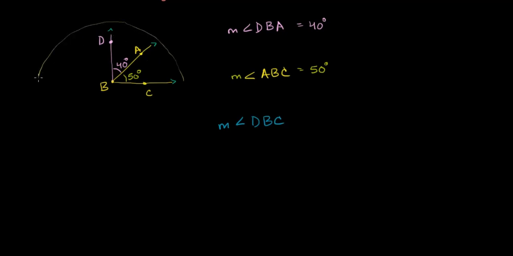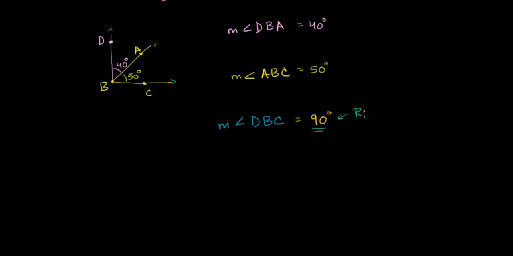If you had a protractor right over here, clearly this is opening up to 50 degrees, then this is going another 40 degrees. So if you wanted to say what the measure of angle DBC is, it would essentially be the sum of 40 degrees and 50 degrees. And let me delete all of this stuff right here to keep things clean. So the measure of angle DBC would be equal to 90 degrees, and we already know that 90 degrees is a special angle.